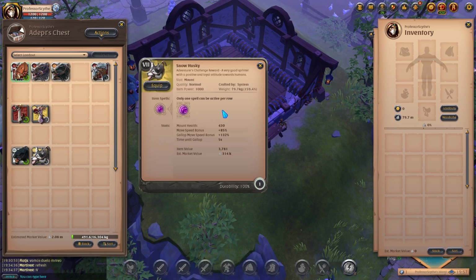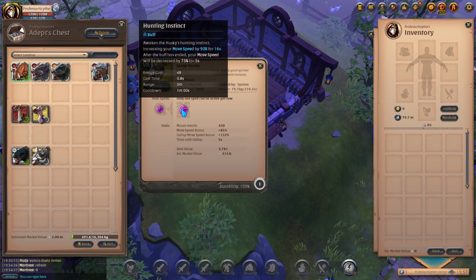And then Snow Huskies is going to be essentially a ganker's dream. A lot of the gankers or people that are trying to chase people down are using a Snow Husky. It has 132% movement speed, 5 seconds to gallop, and it has a Hunter Instinct, which increases your movement speed by 90% for 16 seconds. After the buff has ended, your movement speed will be decreased by 75% for 5 seconds.